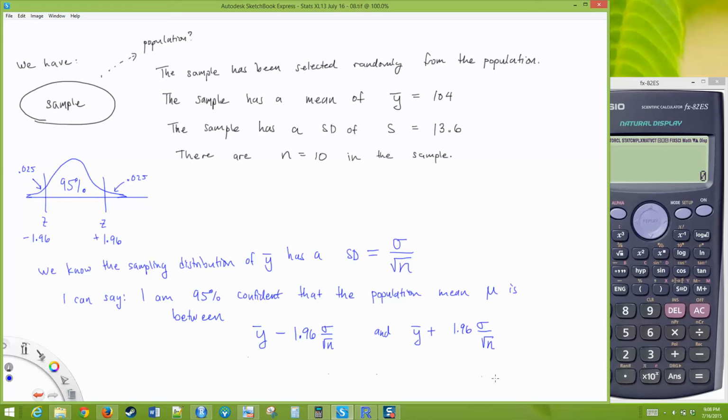Does this make sense? So this is essentially what we did with the dog, right? We said we're 95% confident the owner is between 28 and 32. Essentially, you were just doing plus 2 yards, minus 2 yards. And here I'm saying we're going up, not exactly 2, but 1.96 standard deviations, and I'm going down 1.96 standard deviations. Does that feel okay? There is one slight problem, and can you guys see it?